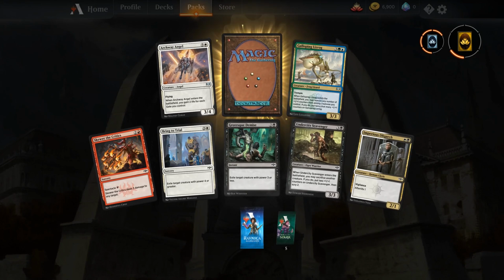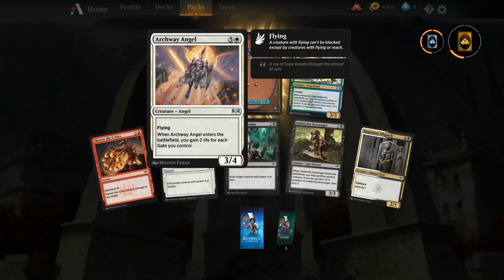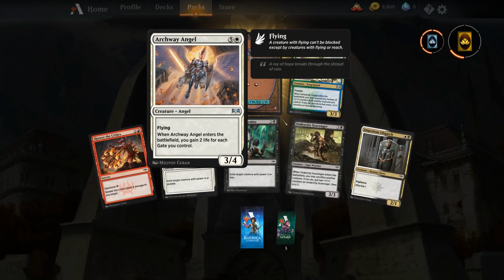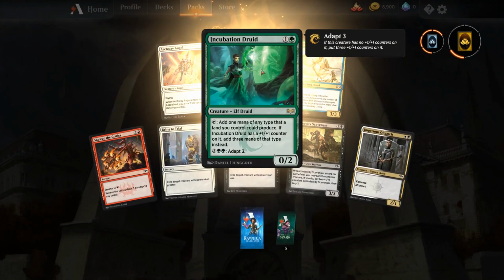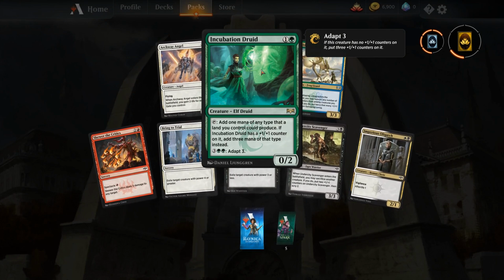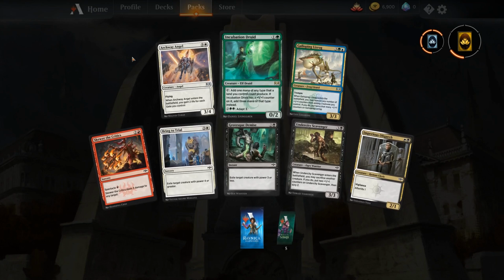What do we have here? Skewer the Critics, real good card. It's at a common, so it won't be an issue if we ever decide to do some red burn. Archway Angel Gates might be, oddly enough, one of the more affordable archetypes for us to get into, because the mana base is just Guild Gates, which are very easy to make. And an Incubation Druid. This might have a home if we decide to do some green stompy. Just get some decent ramp as an alternative to the 1/3 Druid. I forgot the name.